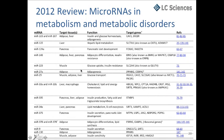So this is the table from the paper. As mentioned, you will get the PDF file with all the links in here. This is a whole long list of microRNAs, with the next columns listing the targets, the potential function, and the verified or predicted target genes. This is still clearly the bottleneck, because each microRNA can target multiple genes. The information about which exact gene is the actual target of a microRNA is still rather limited, especially because it doesn't have to be a perfect match between the sequences. Since mismatches are allowed, that makes it even more complicated.